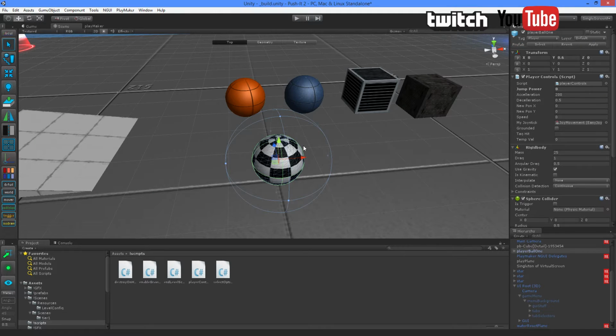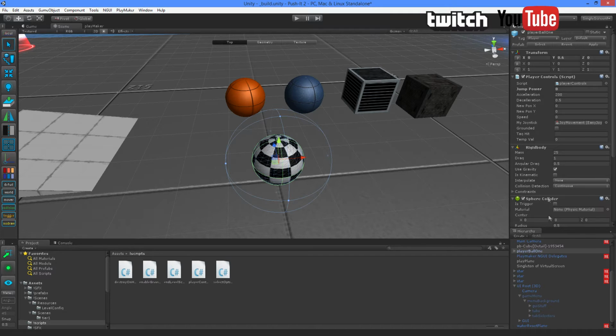All my player controls are done in C#, while all the game controls are done in Playmaker, and that might be a bit difficult for some to handle, doing both. But I like to use Playmaker where it's just fast and easy, whereas where I want more control, I tend to switch to C#. It's just a personal preference, because you can see I'm incorporating other modifications. You can see my joystick, that's the controller for the mobile device as well. Got some raycasting as well. That is why I use C#.